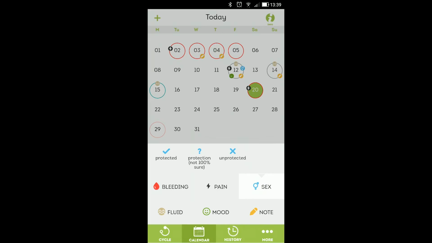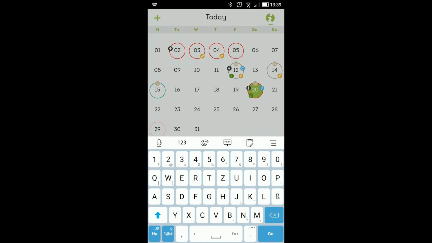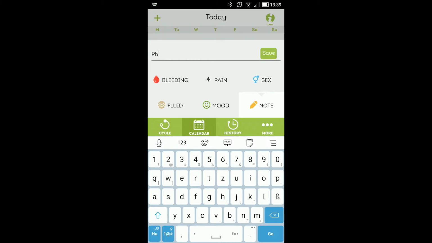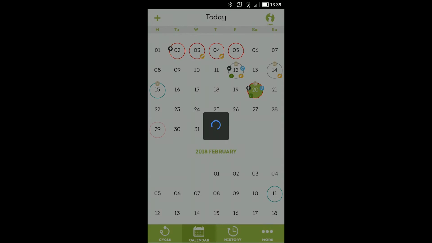By clicking sex you can choose from 3 kinds, based on security level. In the case of daily multiple sex, you only have to choose the lowest security level 1. By clicking fluid you choose its type, and it's done. This information might be important for your gynecologist as well, so always bring this app to your appointment. By clicking mood you can choose what kind you have, if so. By clicking note you can add your personal notes, such as the result of a vaginal pH test, or being ill, or taking any kind of pill, etc.